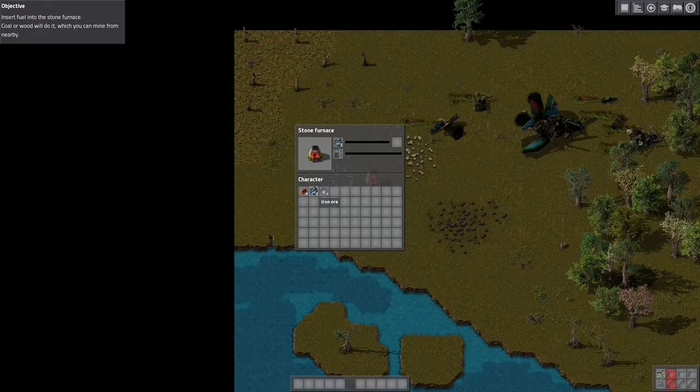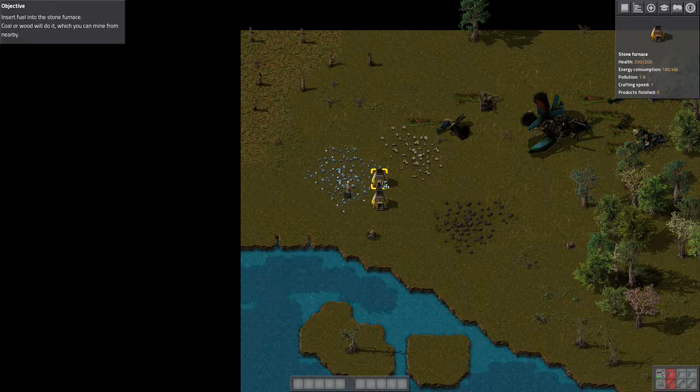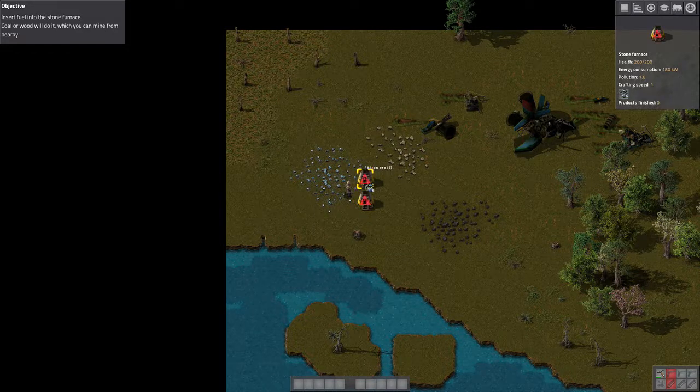Now that's what we're going to do. Again, I can do shift right click to put half, but in this case I wanted to do shift left click. The other option that you can do, just to note, if I get this out, there we go, we still have 12. If I put it into my hand here and I hold control left click, it puts the whole stack that I had in my hand. Or you can control right click and then control left click, puts half and then the remaining half.